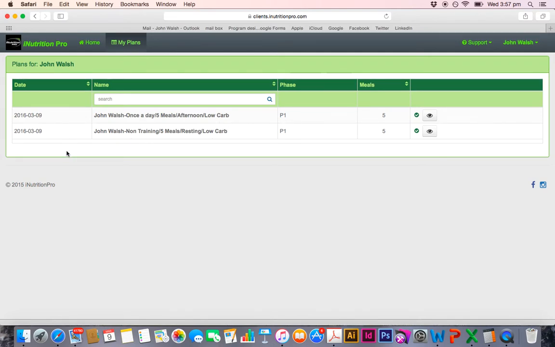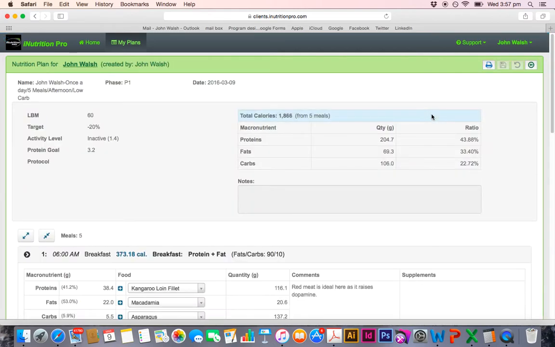Now, it could be that I've set 3 or more plans up for you to start off with, depending on what you're actually doing and depending on how your lifestyle is. There could be fewer meals, but this again will all be quite personal. My purpose here is largely to show you how you can manipulate the plans so that they're useful to you and you can make them personal. Now, what you'll generally see if you press on the eye icon is something like this.